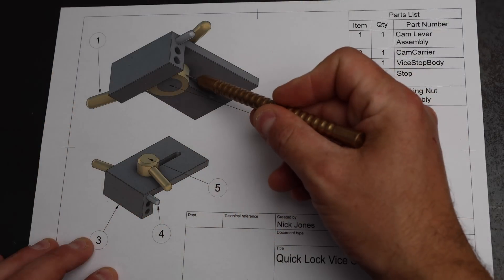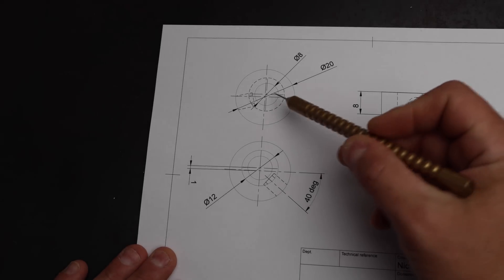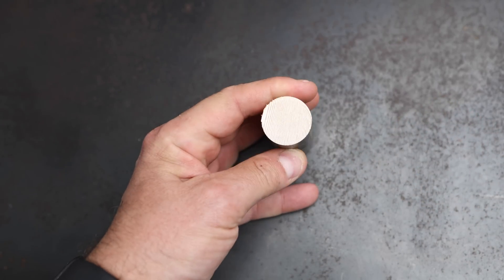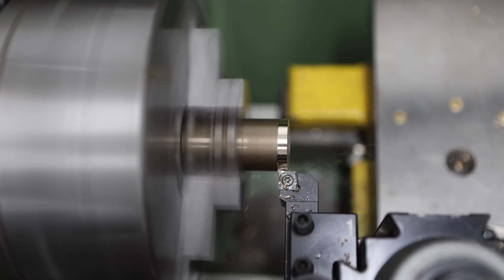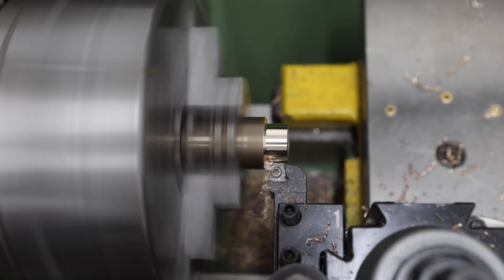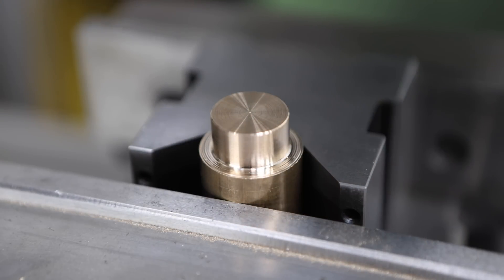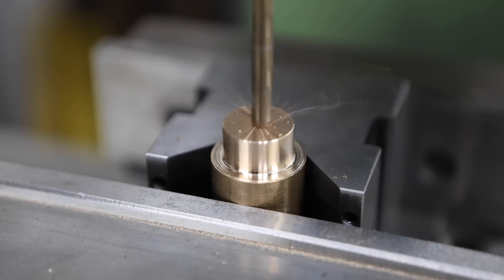The next thing we're going to make is the cam lock mechanism and we'll start with the cam itself. It's got a two millimetre counterbore to accommodate the flange, an eight millimetre through bore for the boss, and another bore for the handle, and these bores are offset from the centre by one millimetre. This offset gives us an eccentric rotary motion when turning the cam and is the basis for our locking mechanism. As I used bronze for the body I'm going to use this bronze bar stock for the cam as well, and I'm going to turn this down to 20 millimetres in diameter for a distance of eight millimetres. Over to the mill now to machine that central bore and counterbore. I've centred the mill spindle over the part and then offset it by one millimetre. I'll be drilling and reaming this hole to eight millimetres in diameter and about 10 millimetres in depth. Once parted off, this hole will go all the way through the part and this is going to interface with the cam carrier that's going to attach the cam to the body of the tool.